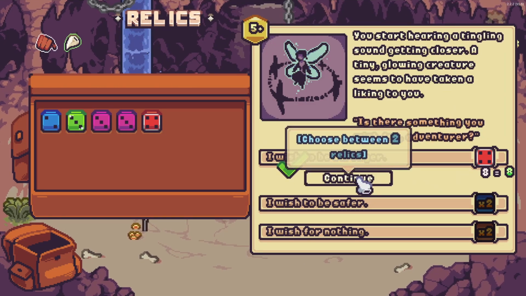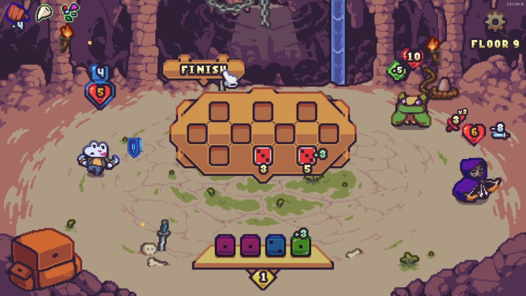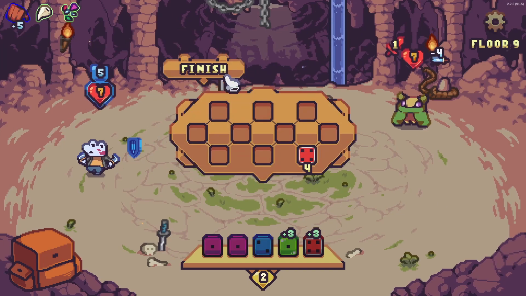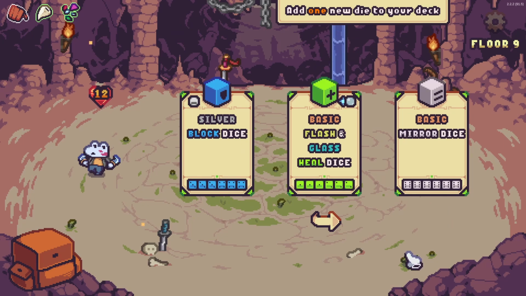Floor 8 had a selection of relics that really gave me nothing. I grabbed the shards just in case the Grasshopper event ended up classing one of my attacks later. On floor 9, I tried again to farm a Moth with mediocre results, but I did end up with 12 HP. The reward did not give me any new attack dice.